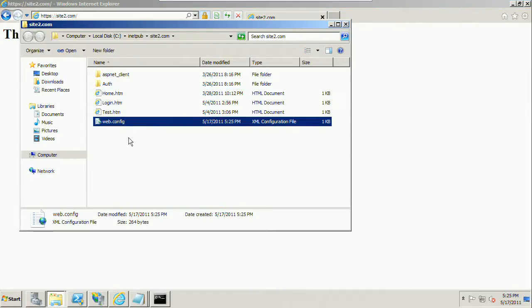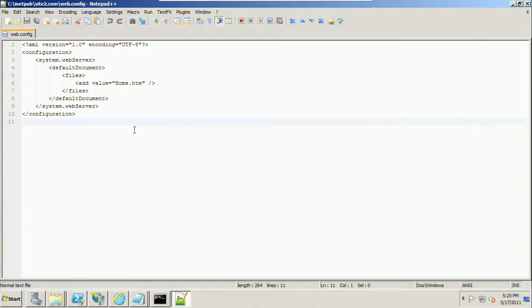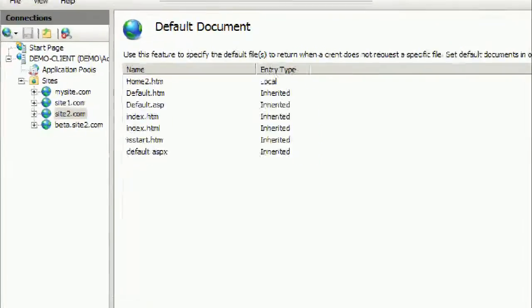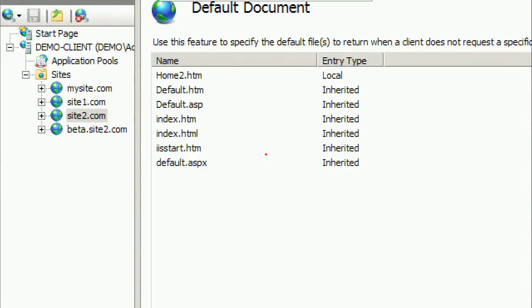All right, so big whoop, right? But what I really wanted to show you is that as soon as we made that change, this web.config file got created. If you notice the date on it, that was right now. Starting in IIS 7, certain settings are now stored in the web.config file. If there was no web.config file for this website, it will create one. If there already is one, because it's an ASP.NET site, for example, it will just insert the settings into the appropriate spot in the namespace. We see it uses the system.webServer namespace, and then it specifies defaultDocument, add the value of home.htm. I could change this value to home2.htm. If I come back to IIS Manager and do a refresh, it changes there also. So that's actually where the setting is getting stored.